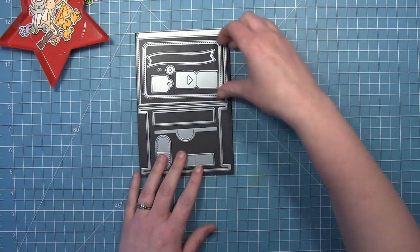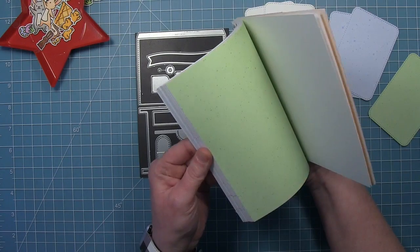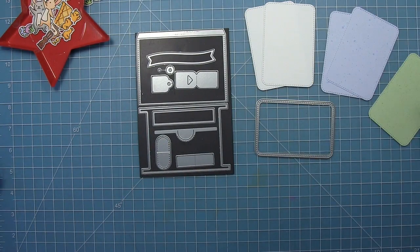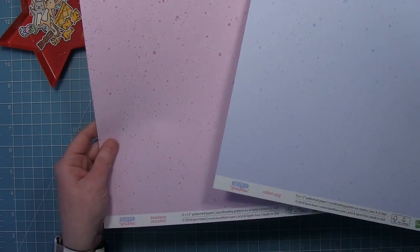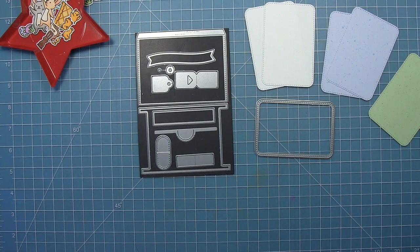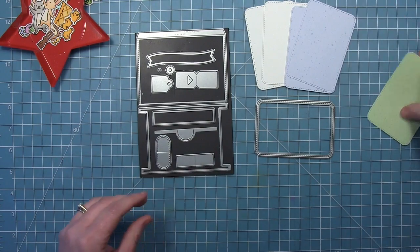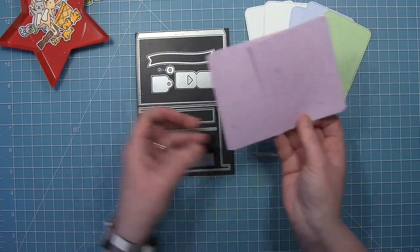So I've got my double slider surprise dies here, and I'm using Spiffy Speckles. I'm going to use the petite paper pack for the grass, and then I use some large sheets for my panels and my pocket that my double slider is going to go into. So you can see there I have two of the panel pieces, I guess, cards, cut out of white cardstock and blue. I'm going to layer those together.